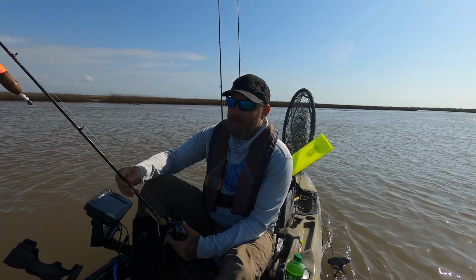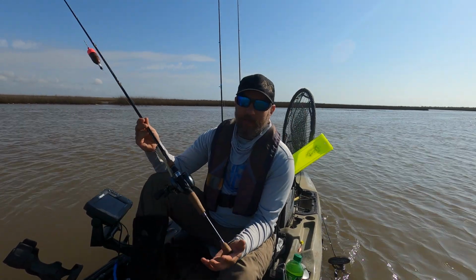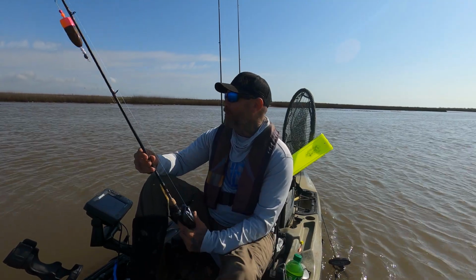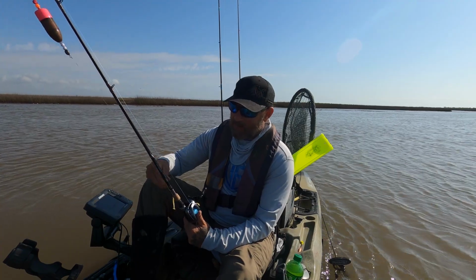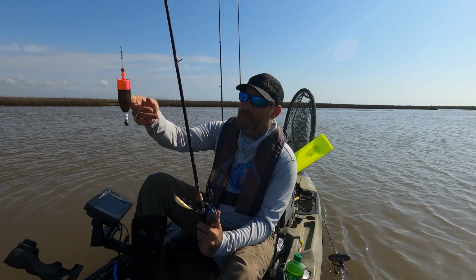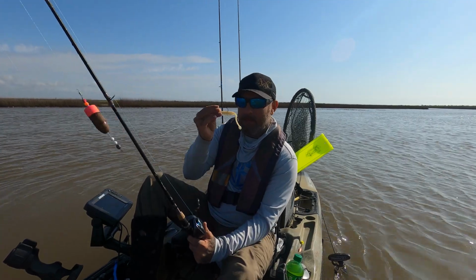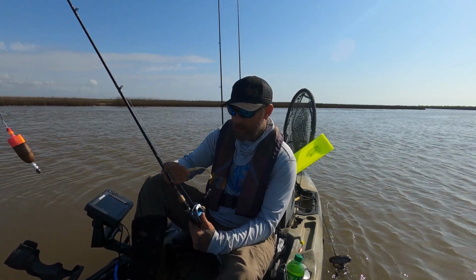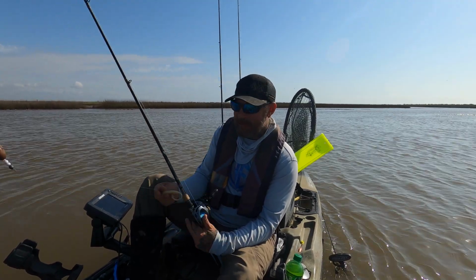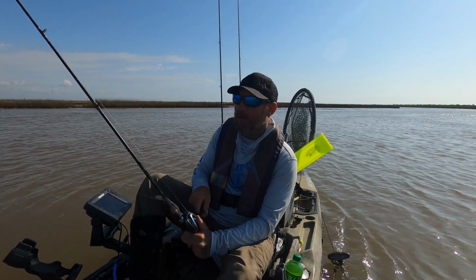All right, let's talk about when you want to use a popping cork, when you don't want to use a popping cork. What is a popping cork for? Well, first, which is probably the most obvious, anytime you want to suspend the bait in the water where you don't want this at the bottom, you don't want your lure at the top, you just want to suspend it somewhere in the middle. That's really what a popping cork was made for.